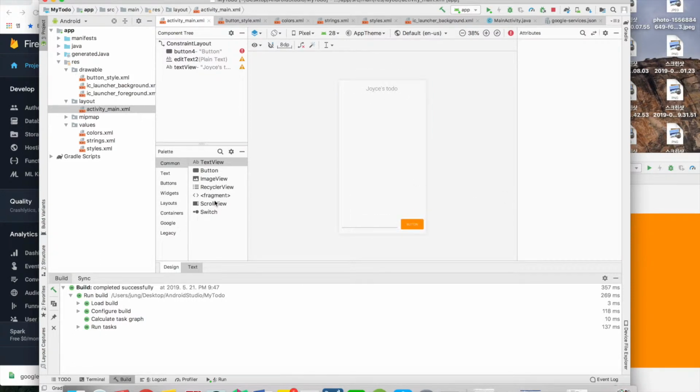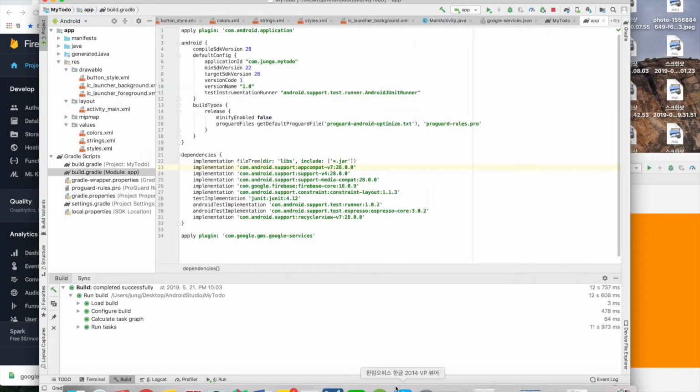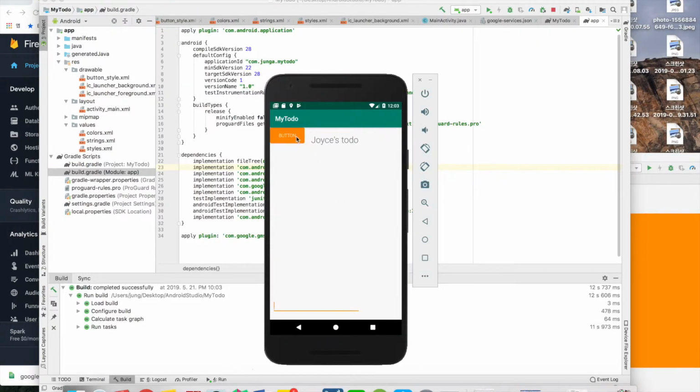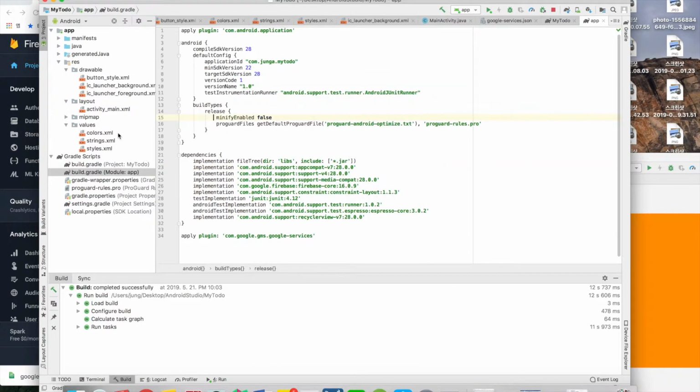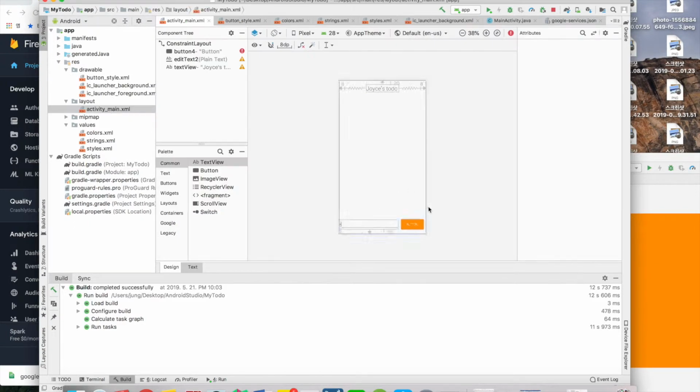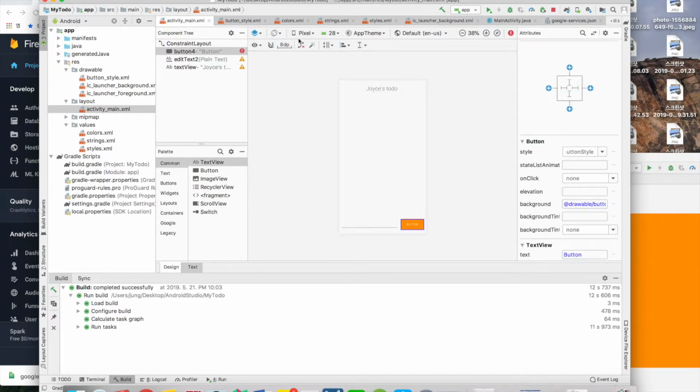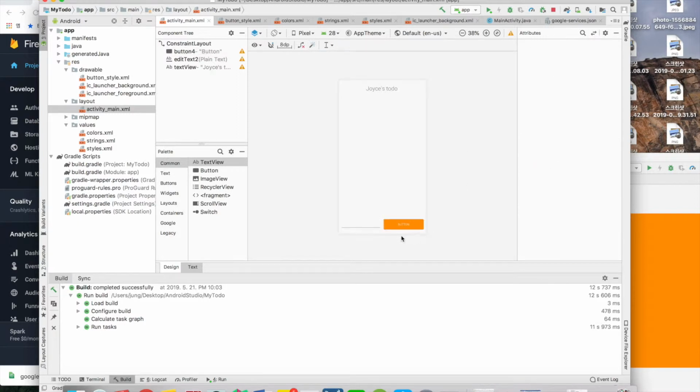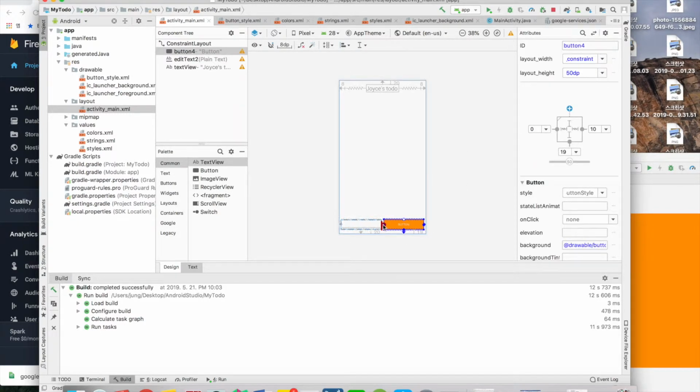So the next thing that we need to do is adding a recycler view to our layout. But I already implemented the recycler view dependency. So if you haven't done it, go to the build gradle file and just add it. Okay, let's render our virtual device. And you can see our button is somehow messed up like this. So this thing happens when the button is not constrained enough. So just click this little magic wand to constrain our button and adjust the sides a bit like this.